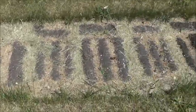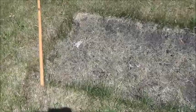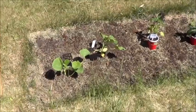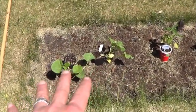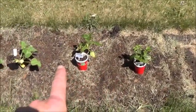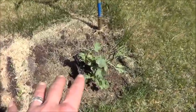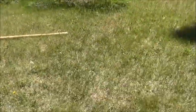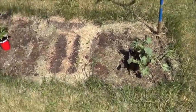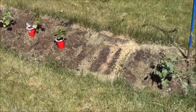Our next patch is the seed tape area where, as I said, only that one bit is working. We're going to do a little etch-a-sketch gardening here with the rake and start again. We'll mix in some manure and we're good to go. The plan for this area: I've got some early-type cantaloupes going on one end to grow out and take use of the yard space. I've also got a couple of different peppers - a sugar rush cream on the left and one of the billy goats on the right. Then there's my little bit of seed tape that survived, and I picked up a whole bunch of watermelon sugar babies that can just grow in this space. Lots of space for vining plants - everybody wins.